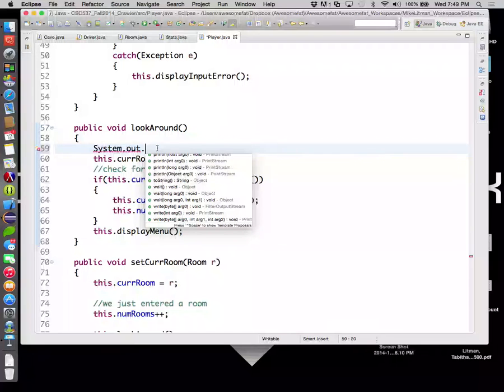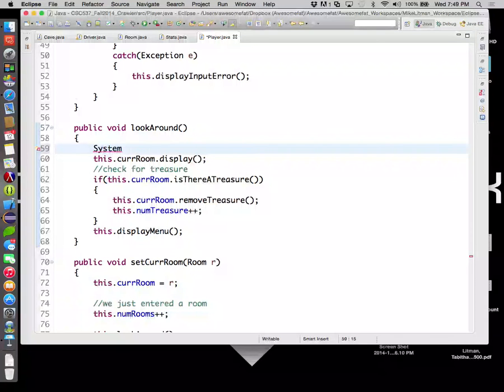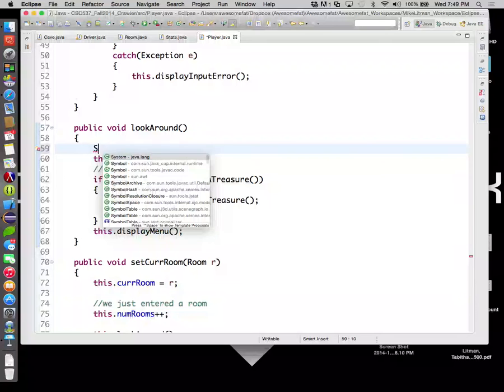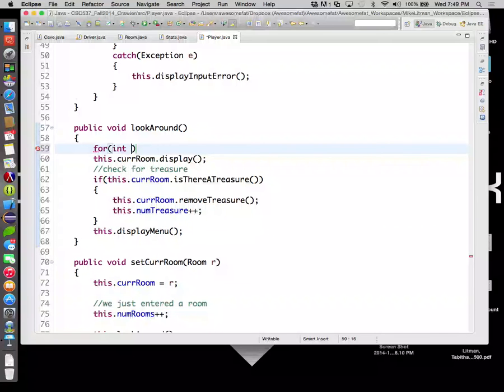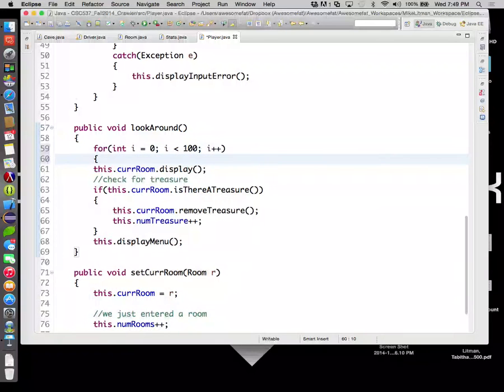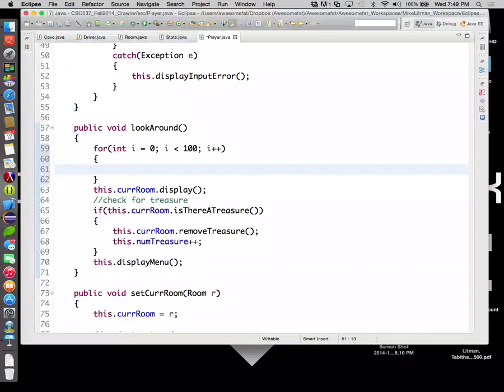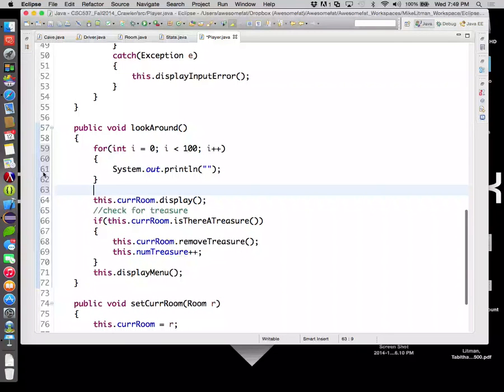Probably not the best way of doing it, but since we're doing a text-based game anyways, where performance isn't high on our priority list. So this just kicks it down a line. Same thing as printing out the empty string. So it's going to kick out 100.